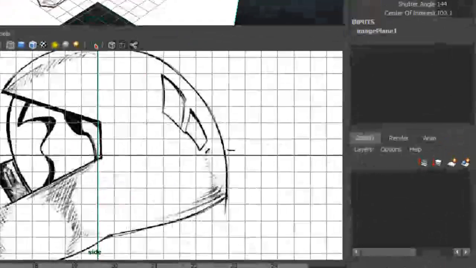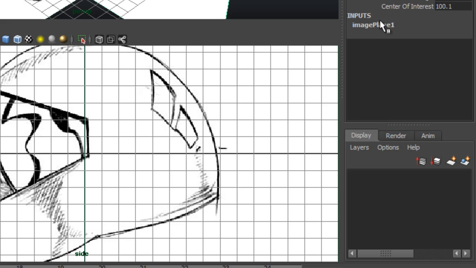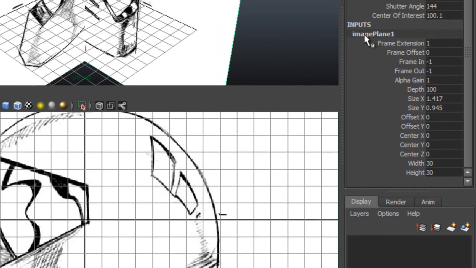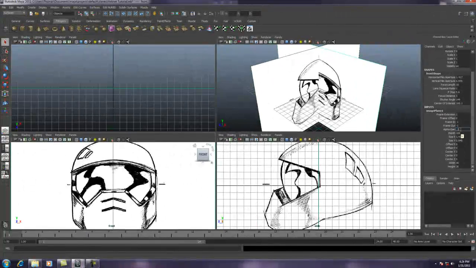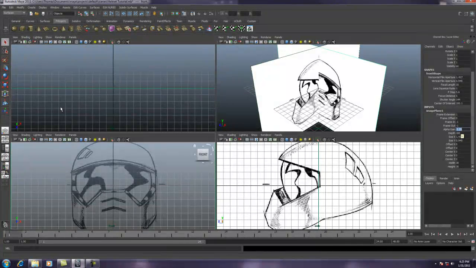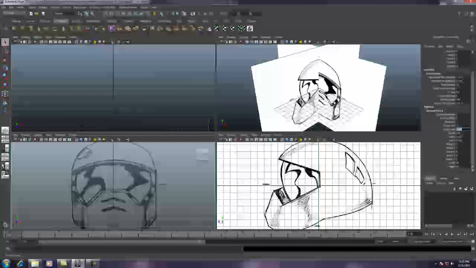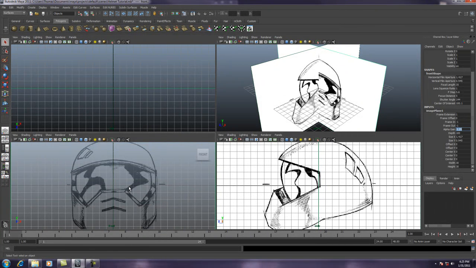In the input section, we're going to click the Image Plane 1. Okay, so you come down here where it says Input Image Plane 1. All right, and that's going to display the attributes for that image plane that we're looking at. We're going to set the alpha gain attribute to a value of 0.25. Okay. Notice that we're at 1 right now. That means 1 is pretty much solid. By typing in 0.25 and hitting enter, that's going to soften this graphic so we can still see the grid lines through it. It's sort of transparent.